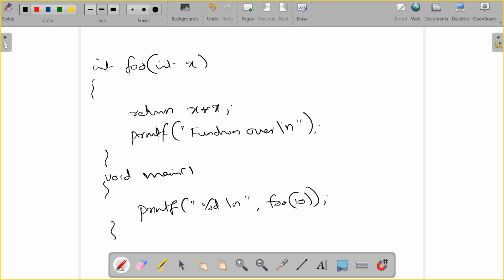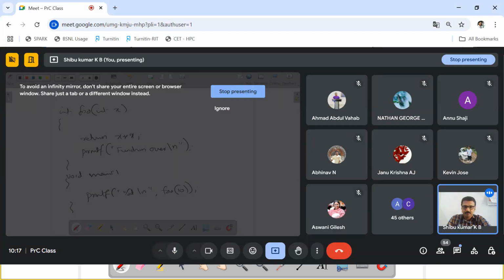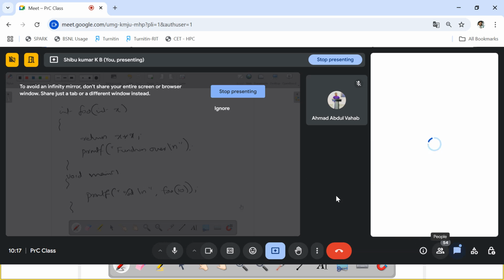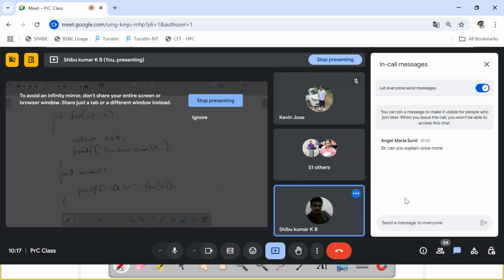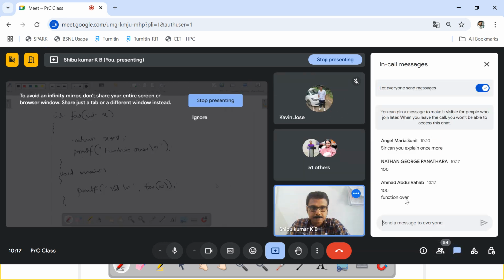What will be the output? Can you write in the chat window? Yeah, it is 100.